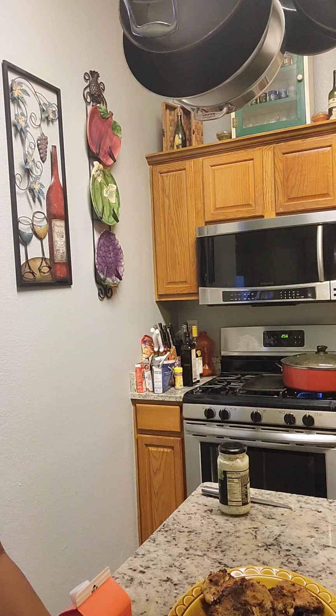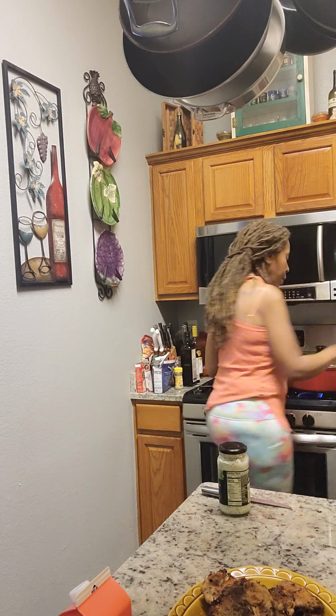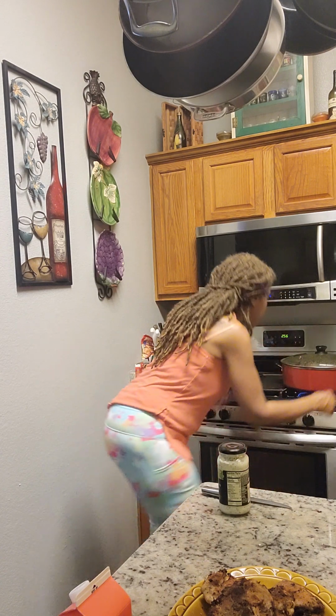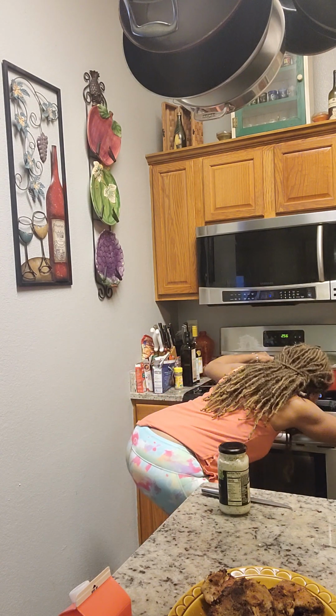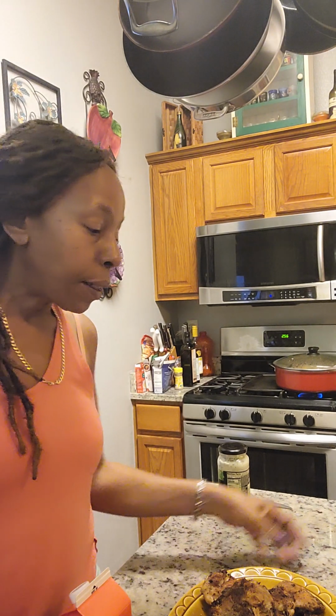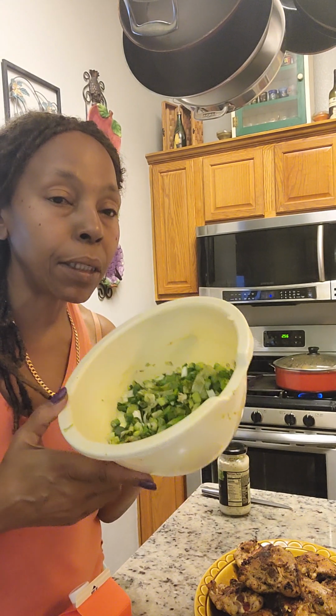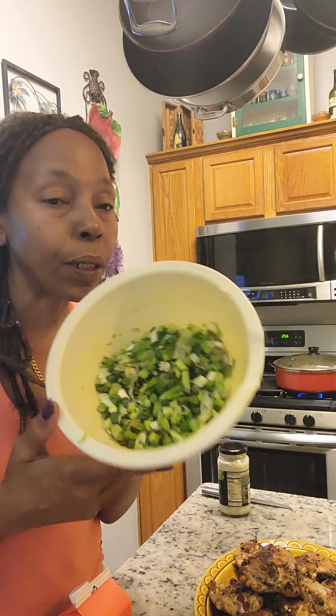The last thing, oh, there's a bell pepper in here. Let's just go ahead and put that in here in the skillet with this bell pepper. Okay? So let's get this even. The center, there we go. Can you imagine what those vegetables are going to taste like on top of that chicken? The last thing I have is, we call them scallions, we call them green onions, but this is going to garnish the whole meal after I finish it, okay?